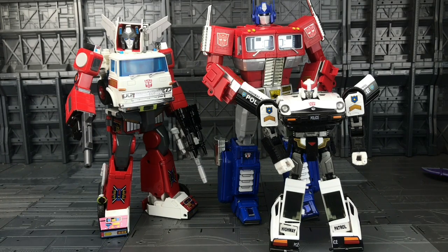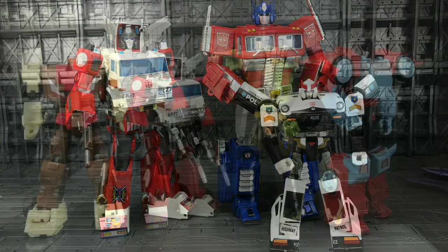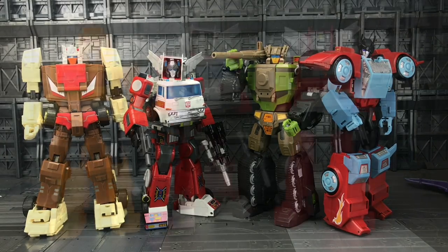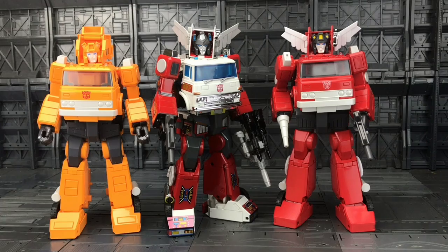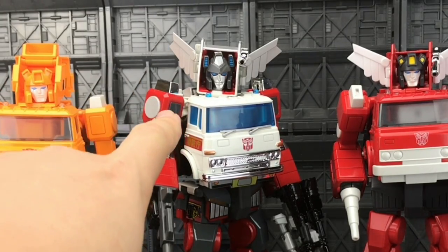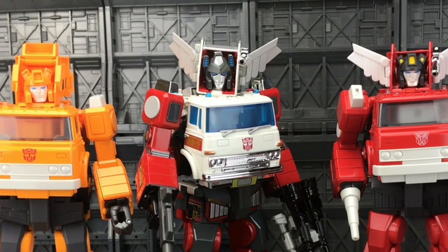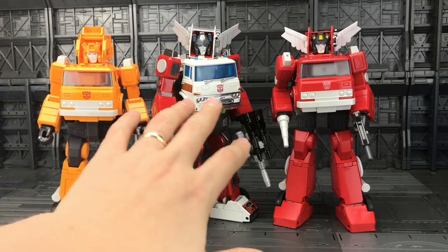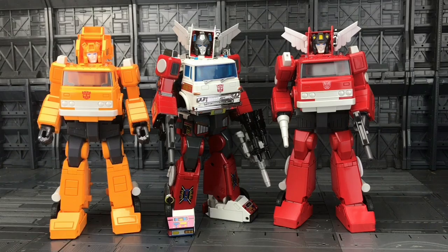Sometimes you just get a figure and go 'wow' — this is how I feel about Artfire. I love him, I absolutely love him. I think he may be my favourite masterpiece figure I own. Putting him alongside some of the headmasters and targetmasters we've had from third parties, he does come up just a little bit short, but the aesthetic is still definitely the same and he does not look out of place. Here he is alongside Inferno and Grapple — I do like the fact that each one has a different head sculpt and helmet, a really nice little touch. Although they're all essentially the same mold, they do look very different indeed.